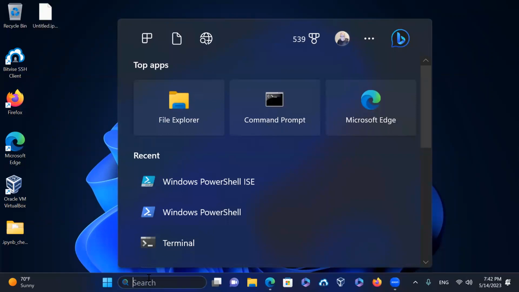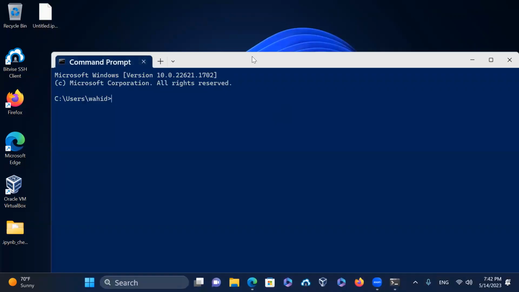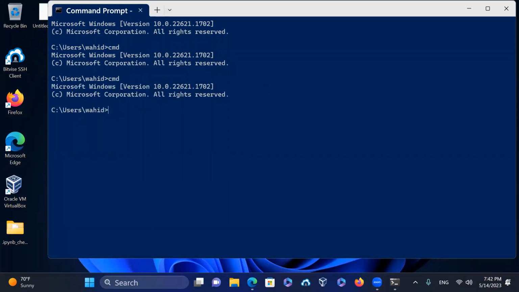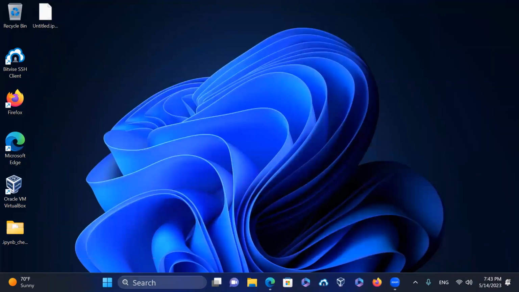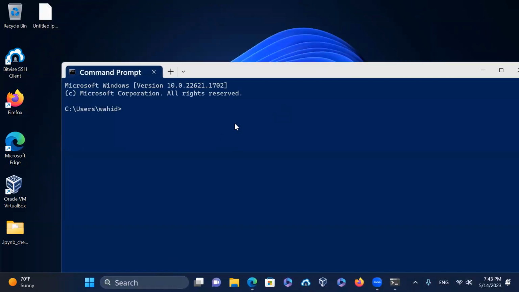But on the command prompt, you can also just click here and open a command prompt. This is similar to typing CMD on DOS. Every time you type in CMD, it just opens one, and if you close one, the last one I close, it's going to close everything. So command prompt is here, and you can open it.